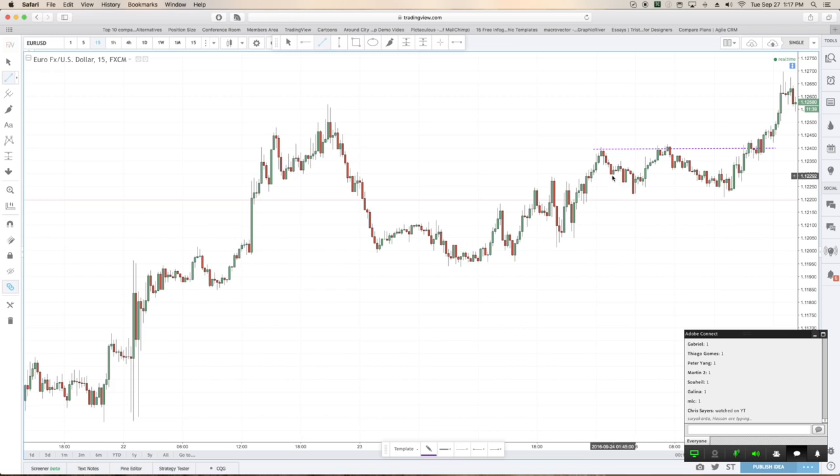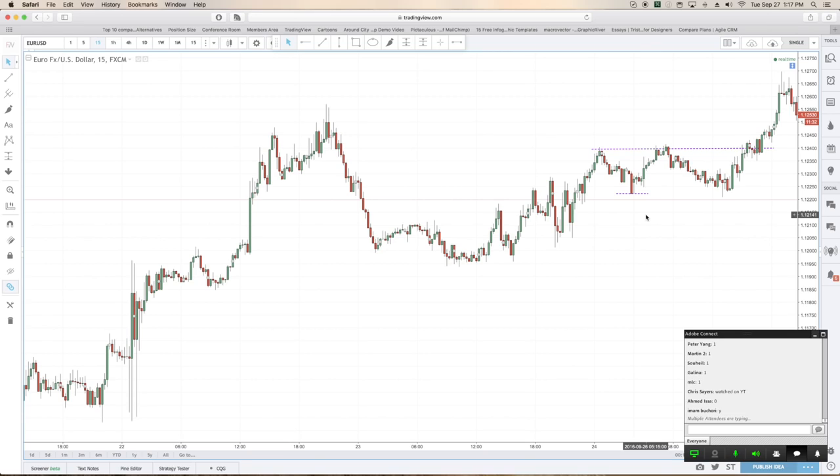If I draw this as my support, is that correct? No, because that's not the place where the market held. Take a look at this price right here, where the market kept coming down to, moving away from, down to, probed out, and held on the upper side of it. Which means this is just a tail. It looks like a candle got through, but it didn't. On a higher time frame, it would look like this. But if I go down to a lower time frame, I'll see all of these tails filled up like a candle. Is that correct? You guys understand that logic?